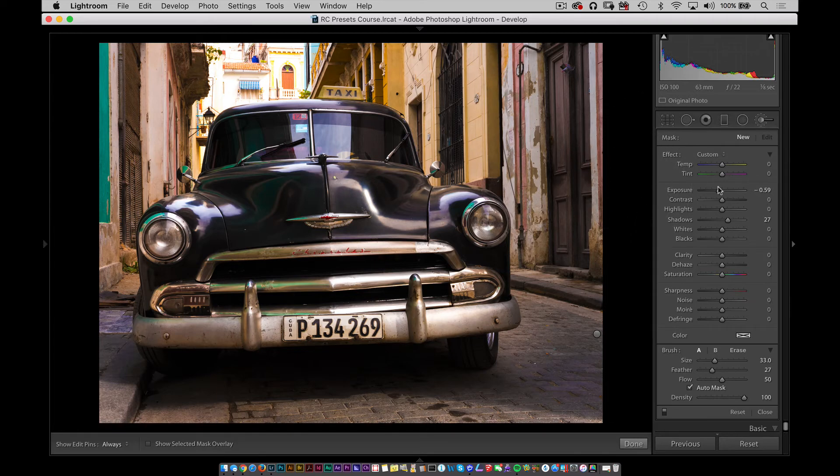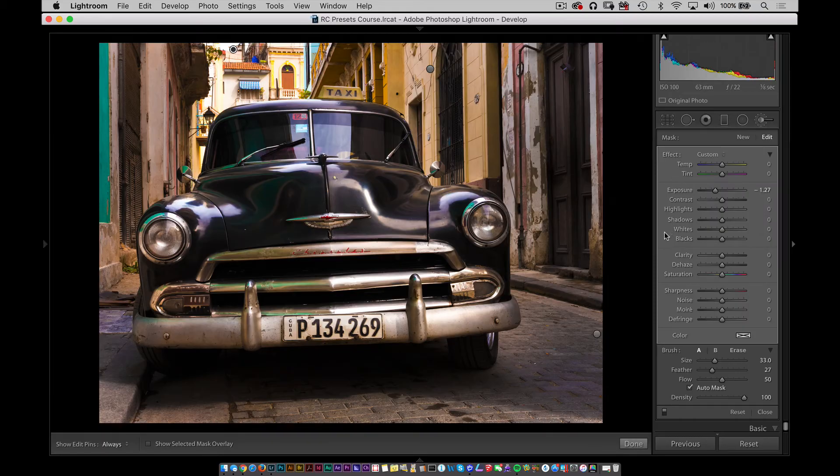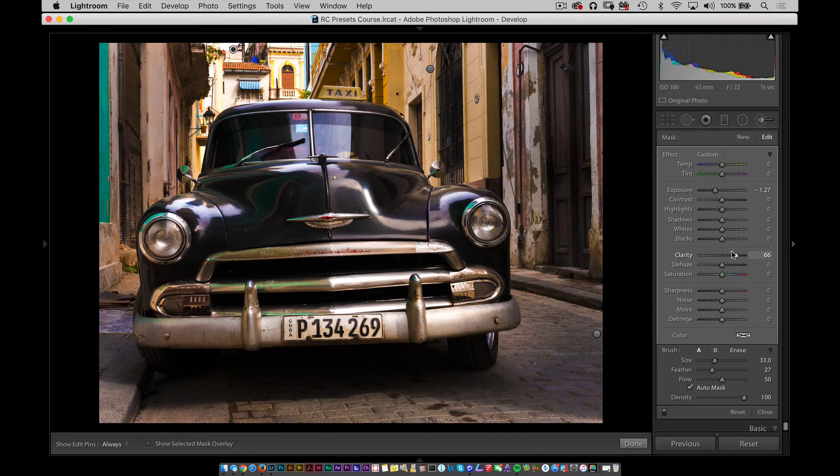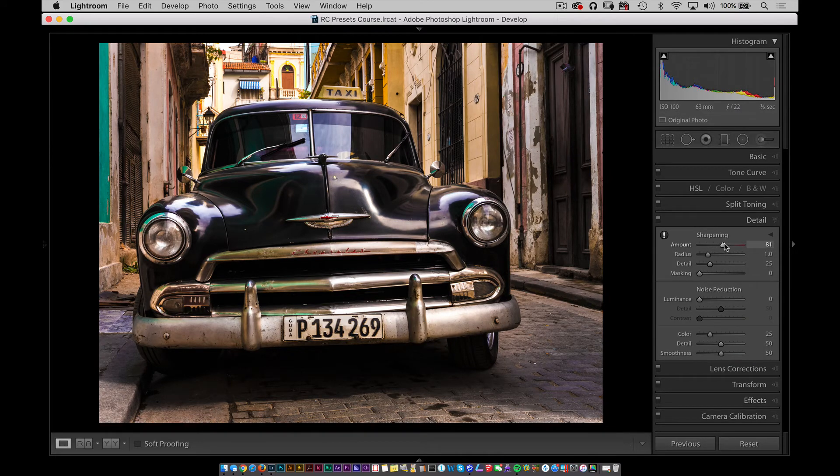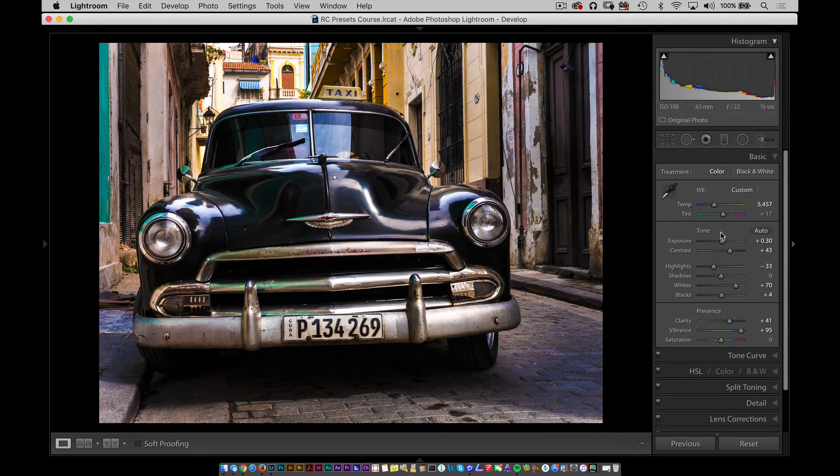I'll hit a new brush, double click to reset those effects, and then just darken some portions of this picture here. I'll do one more new brush and darken this even further to get the information in the background. I do want a little bit more contrast, so I'm going to use clarity. The clarity slider when dragged to the right adds mid-tone contrast — it doesn't affect the shadows or highlights, it just adds more detail in the mid-tones. I'll grab that clarity, drag it over, add a little more detail to the shot, and now we have something that looks very different from the original image.